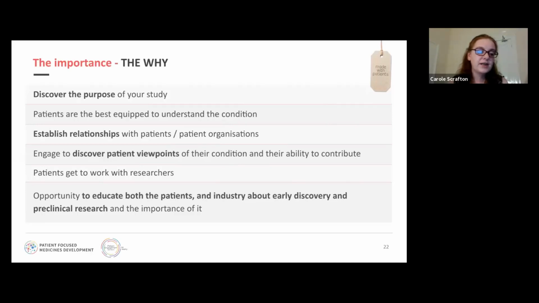Patients are essential in early development because they have the most unique understanding of the disease, because they are either born with it or they develop it at an early age. This puts us in a unique position to give researchers the practical insights into what living with the disease is like, what the disease feels like, and how it impacts our daily lives.